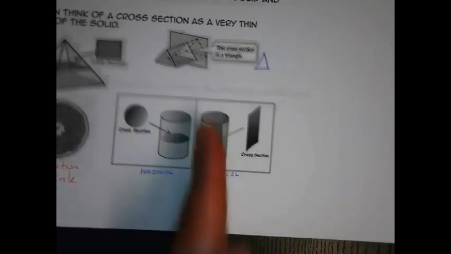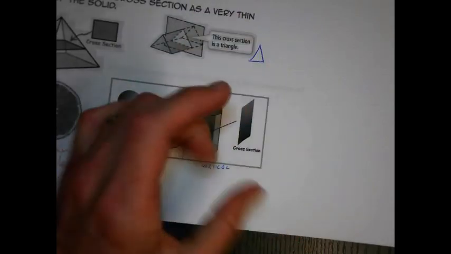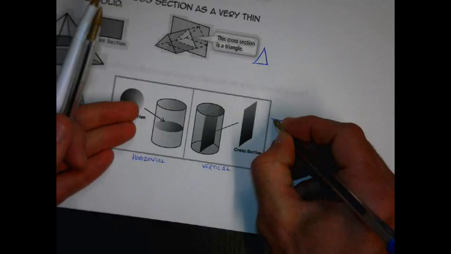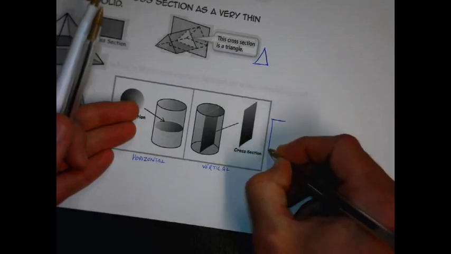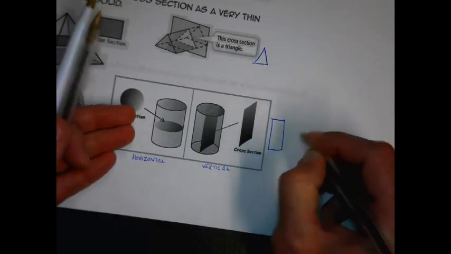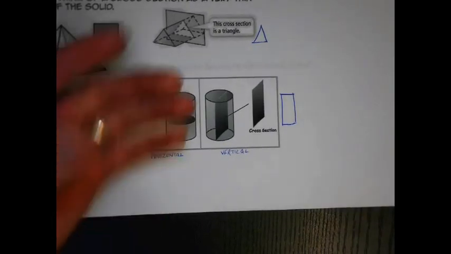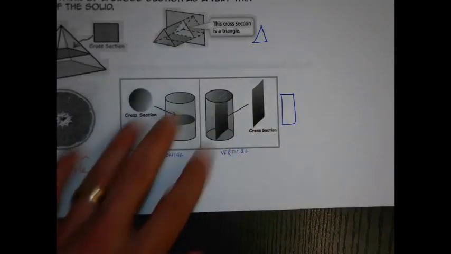But if you cut that cylinder vertically and look straight at it, you're going to have the cross-section being a rectangle. So if you look straight at, like basically take a soda can and look straight at it, you will have a rectangle. Okay, so if you look at it from the top, it's a circle. From the side, it's a rectangle. That's what a cross-section is.